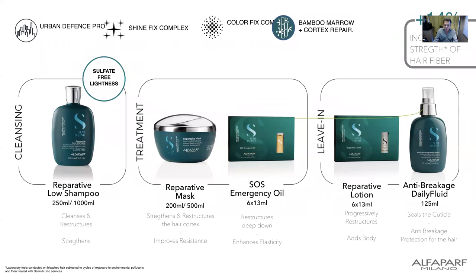Reconstruct, this is the full Reconstruct line. Reparative Lo shampoo, reparative mask, the SOS emergency oil, the reparative lotion, and the anti-breakage daily fluid. Now, something that we learned that many of us didn't realize is that reparative lotion should be retailed to every client who takes home reparative Lo shampoo and is assigned this particular level of treatment. If you didn't know that, now you do. It's very, very good to send home with people.